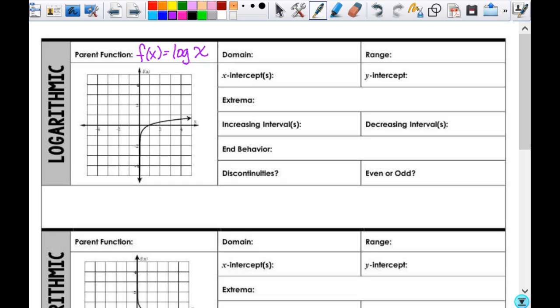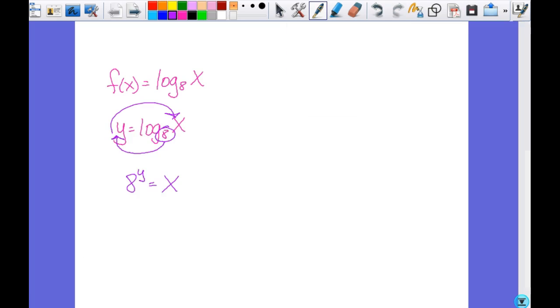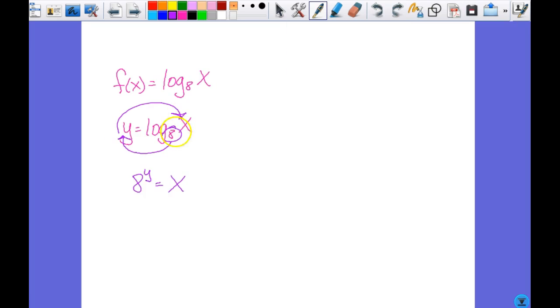Okay? So can you substitute? Can you take the log of a negative number? No, you can't. You cannot take the log of a negative number because guess what? If I could take the log of a negative number, that would mean that x could be negative, right? Is there any power that I can take 8 to that would give me a negative number? Nope. And that's why you can't take the log of a negative number. Okay? Because when you rewrite it, you're not going to get that as the other value at all.